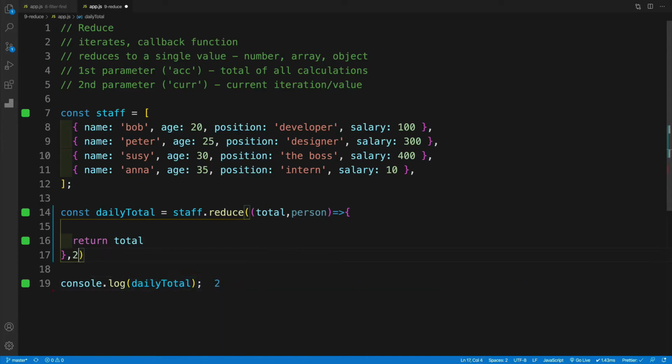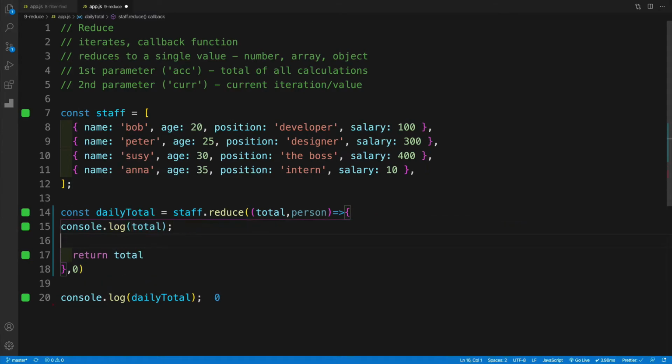But if I change this to, for example, 200, then of course my initial value will be 200. And then just so we all are on the same page, let's just console log total. So that's going to give me a total. And then since I know that I'm accessing each and every person, let's also right away console log person dot salary. And you can see that in each iteration, I'm accessing the salary. So the first one is 100, then 300, 410. And now, of course, we just need to decide, hey, what is happening over here? How can we add those values together?